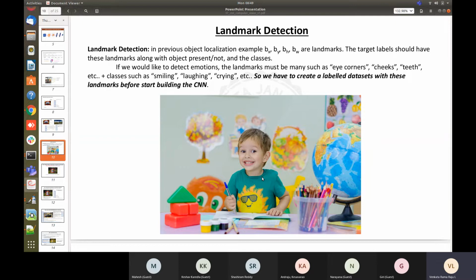Did you understand what I said just now? The problem statement is, I'll give you a picture. You have to predict whether the person is happy or unhappy. To do that, what all do we need? That's the question I was trying to ask. I'll give you a picture, you pass it to your model, and that model should predict whether the person is happy or unhappy. To do that, how do you prepare the data set? Data set is the key thing, right? How do you prepare the data set?